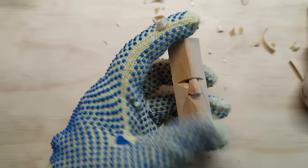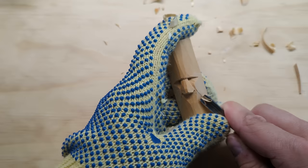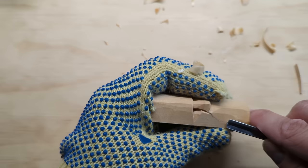Okay, and then I'm going to take my V-tool again, and I'm going to carve right along those lines. And as I come into the nose, I'm going to lean to the left just a little bit, straight into that stop cut. Perfect. Same thing along here. I'm going to come up. This time I'm going to lean to the right a little bit, straight into that stop cut under the nose.